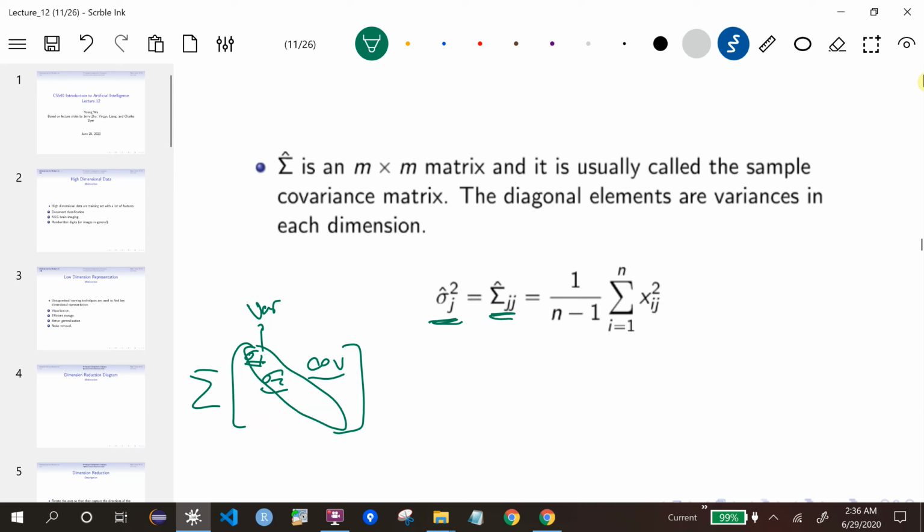So again, it's the jj element of this matrix, and usually it is written in this form. It's xij minus mu j, squared, but this mu j is by definition 0, because we normalized these instances already to have a mean 0. That's why we don't need these things. We just have each element squared and then sum them up. So that's basically just confirming our regular one-dimensional variance formula is still correct.